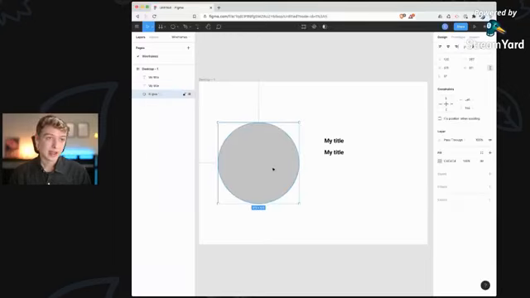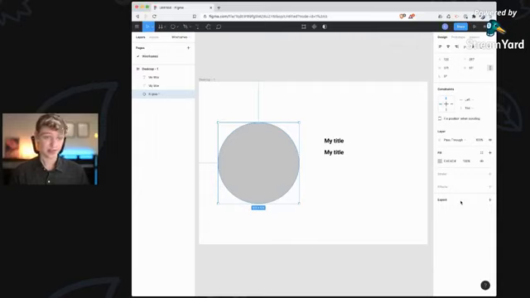But you'll notice as soon as I hit a rectangle, or a shape, everything fills with the dimensions. We've got the coordinates. Obviously, I can change the color. And then you've got a couple of effects down here for stroke, effects, and export. And this is different for each element. Obviously, if you're working with text, then you're going to have fonts and stuff like that.